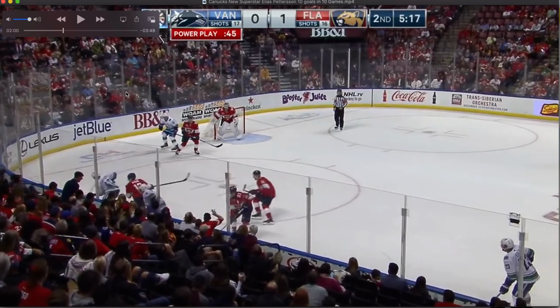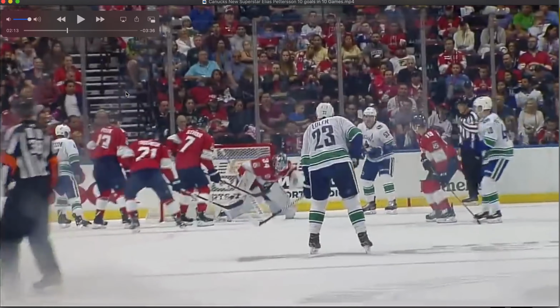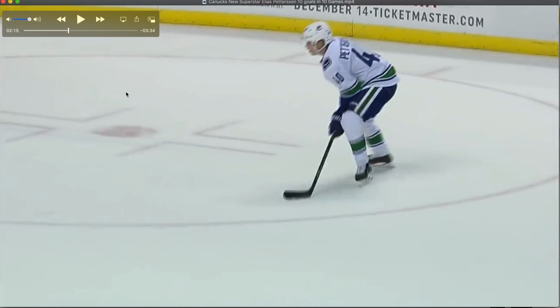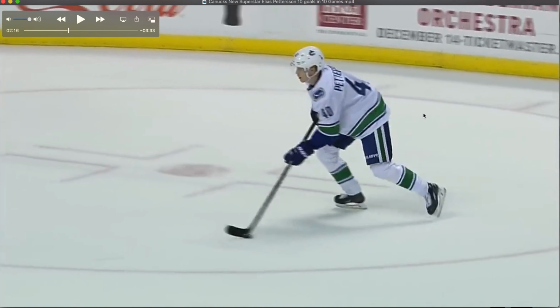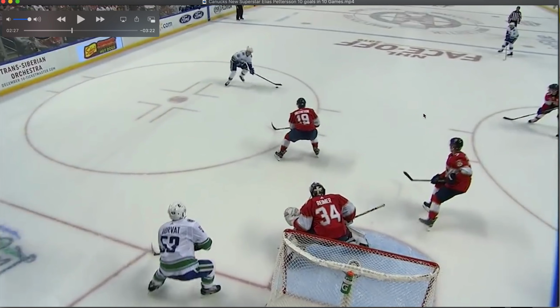And this takes a lot of coaching or a lot of unlearning to figure out, because a lot of times people, when they're trying to shoot harder, literally stiffen up and try to put more force behind it. But notice how much Pettersson is able to just whip that puck on net. It looks like there's no tension in his body, and it's this really effortless release that he has that allows him to shoot so effortlessly.